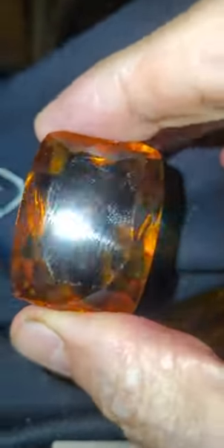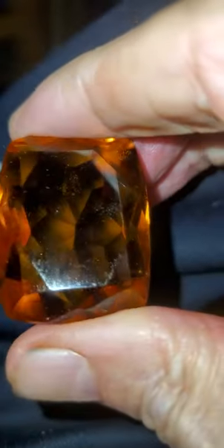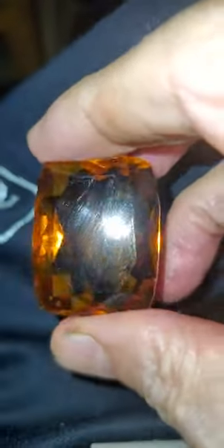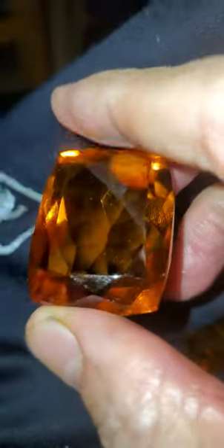They're 10 on the Mohs scale of hardness, and if you take a known diamond and try to scratch it, you will find that it just skates, because they're the same hardness. And that's the for-sure, real geological test when we're out in the field — that's how we test our rocks, by testing relative hardness.